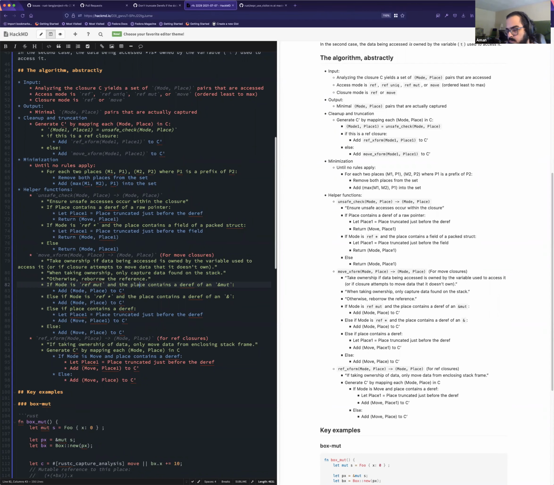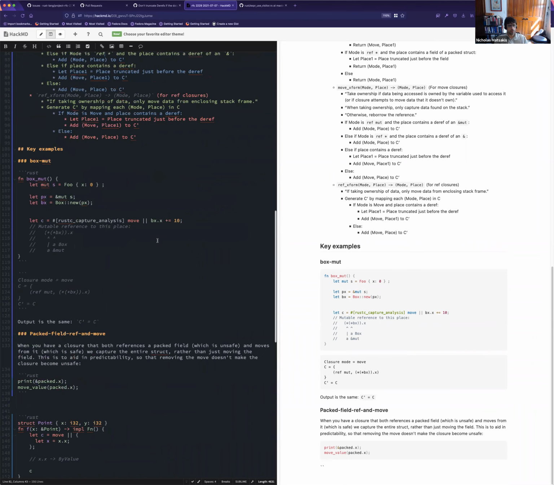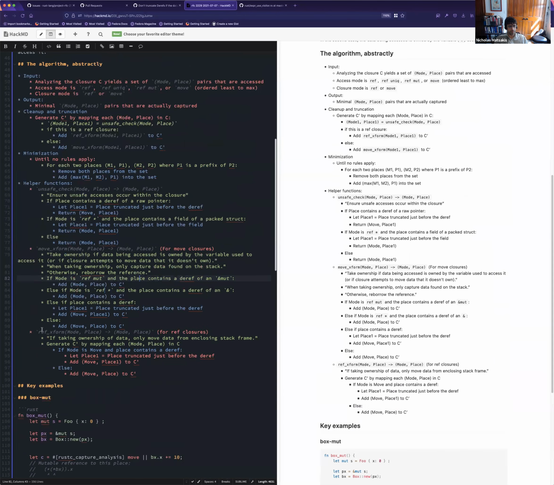So we have this, right? Now we see that x.x is a by value use. Based on the algorithm as it is right now, we will see that it is a move of a deref. So it's not a ref mut. This is a move closure, which is not a ref. We also forgot one more thing. We forgot the optimization.